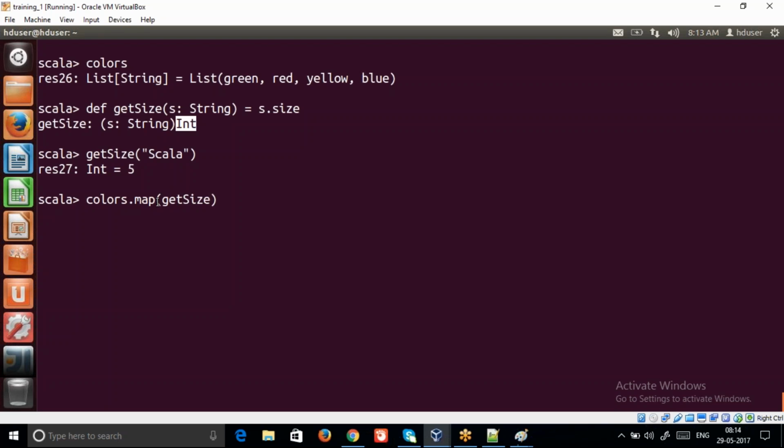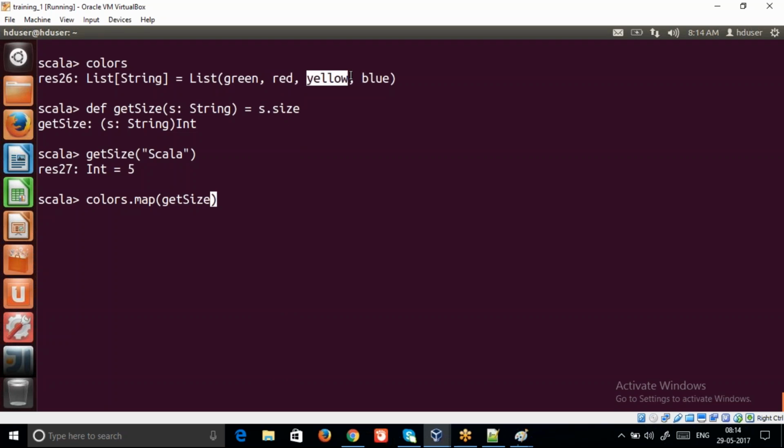So we know that this get size method is called for every element in the collection. First, it will be called with green as the input parameter. So green will be passed here and size of the green will be returned. Similarly, next red will be passed and size of the red will be returned.